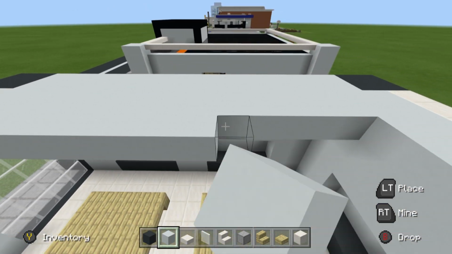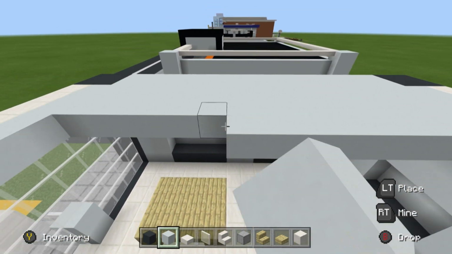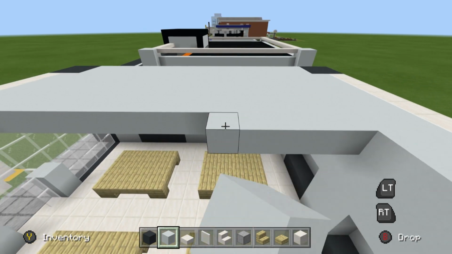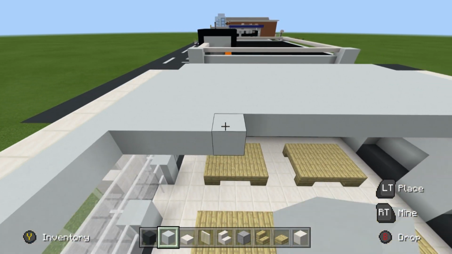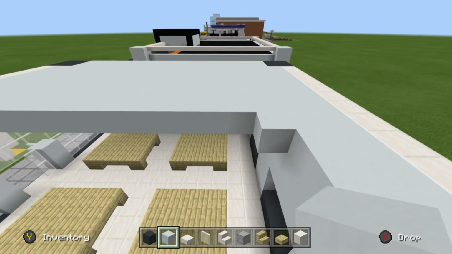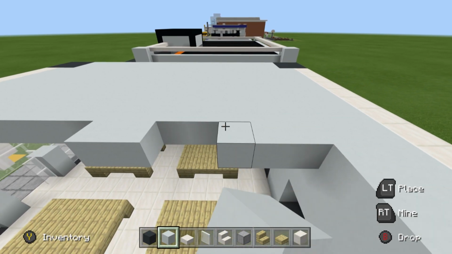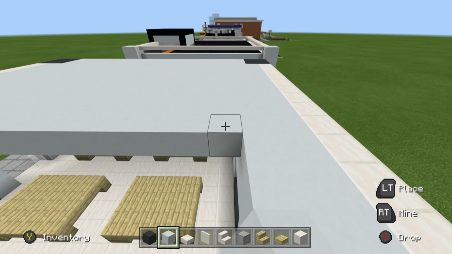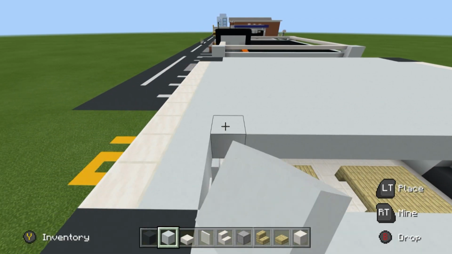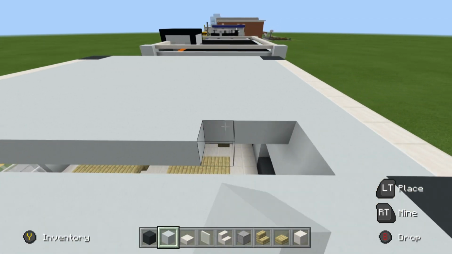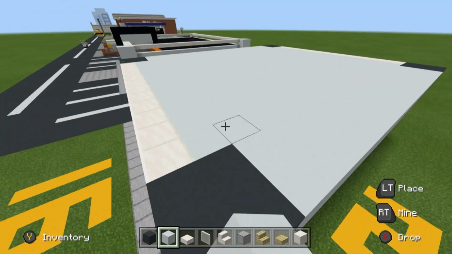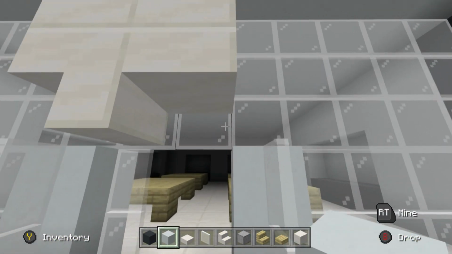The only thing is, I want to create some windows in the top of the build, because I don't really want to place unnatural light in the store, so to speak. I kind of just want to let in the natural daylight. So we're going to start off with a solid white concrete roof like this, which is quite a light colour as well. There's a reason that I chose white, because it's a light colour already.